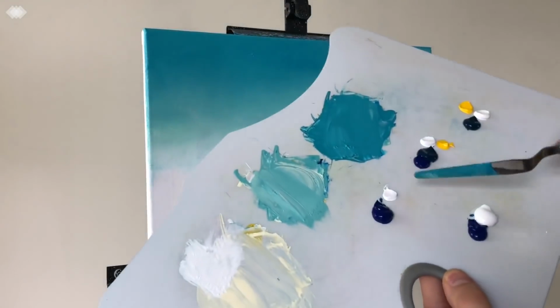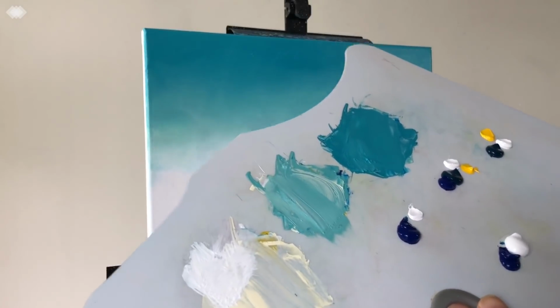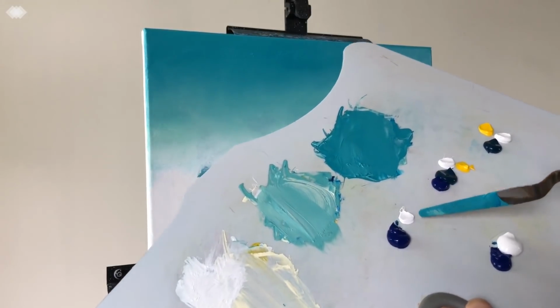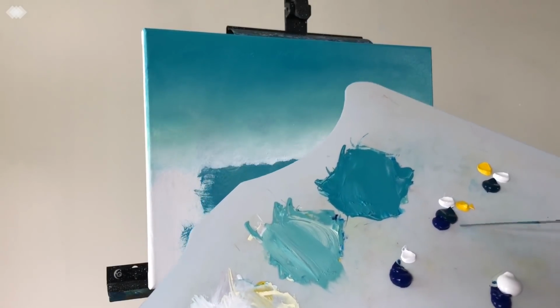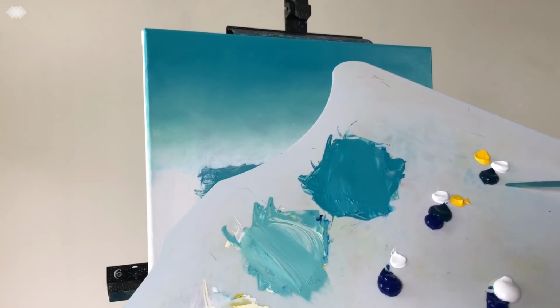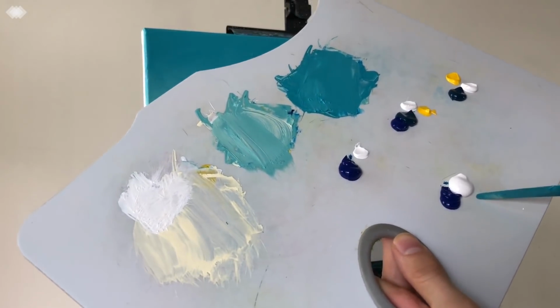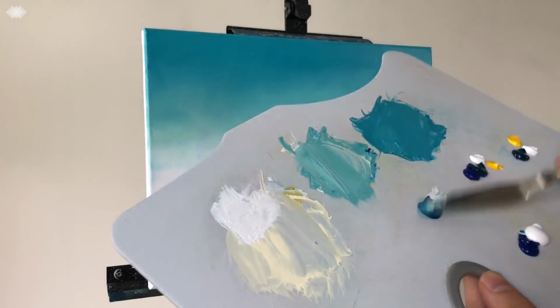So what I did was I added this blue, I'm always going to pronounce this wrong, but phthalo blue green shade, that's what it is right here, and a little bit of a touch of titanium white, and then this blue again, and this turquoise color. This new color that we're going to experiment with today. Yellow, titanium white, just a touch of those, more of this turquoise color. And then turquoise color, and then titanium white, and a little bit more cadmium yellow. And on the side here, I got more titanium white, and not that much of this blue that we have here. And so let's mix our first shade.